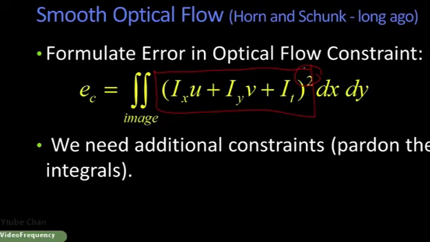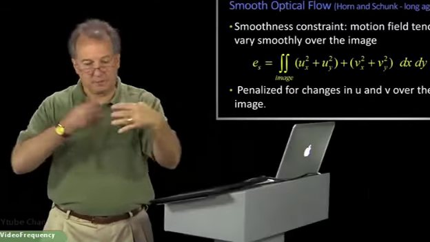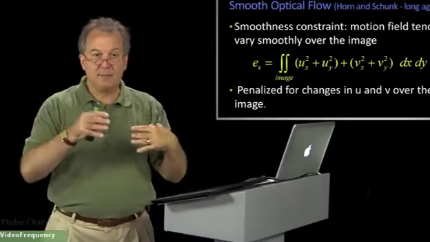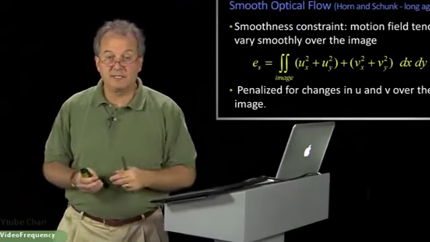Now we need another term. Well, it says smooth optical flow. Here's the idea. Remember when we did stereo, the state-of-the-art solution that I showed you that did that beautiful recovery used a bunch of terms, some that had to do with the data, but also the smoothness of the disparity field. That was the idea that surfaces don't change a lot all over the place, but they tend to have a particular depth or vary smoothly. The same could be said of motion.